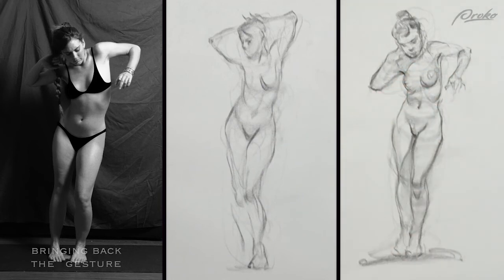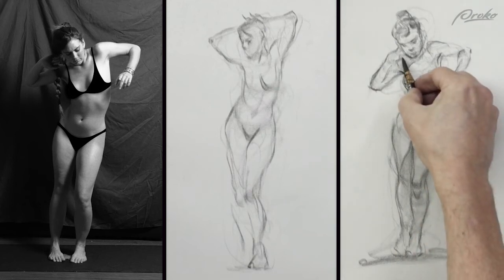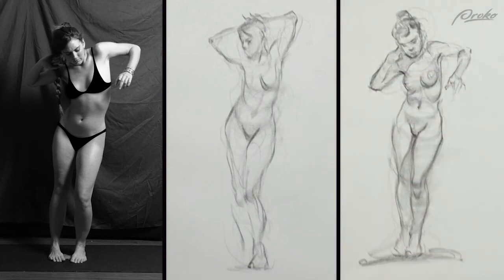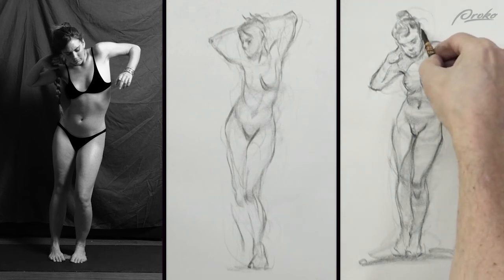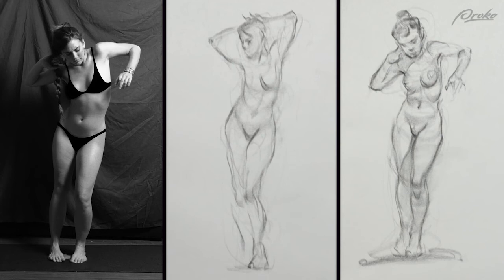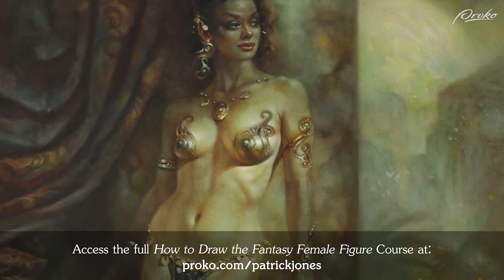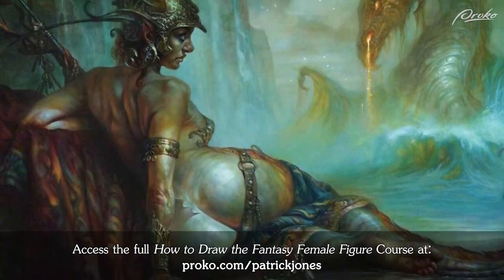I finish as I start — which is to regain the holistic nature of it, and just look over the whole drawing and see what needs a tweak here or there, without render, without going too far into the process of explaining everything that's in the photo in the drawing. People will forgive a photograph with all its awkwardness, but they won't forgive a drawing, because every line you've put there belongs to you — it was your thought. So let's leave with that idea that every line should be a thought. I look forward to seeing you again in the next workshop, exploring further this world of the fantasy female figure — how to bring story into your art, how to grow the art, and how to fuel the art all the way through with a passion.